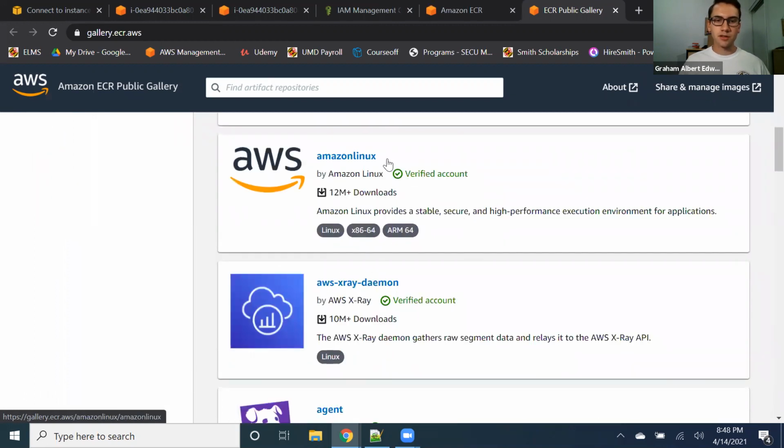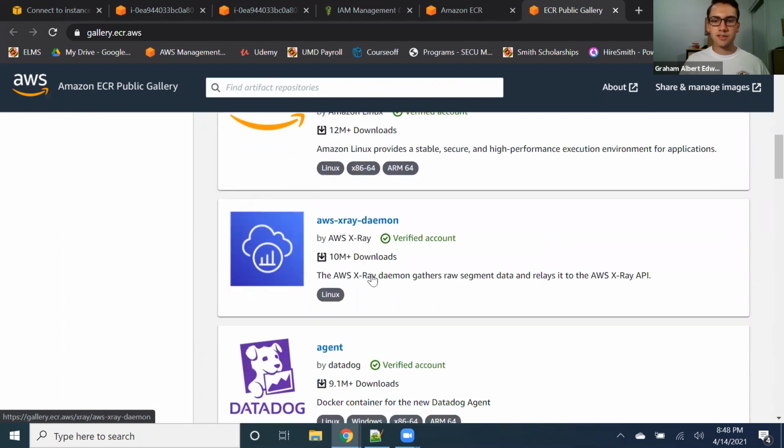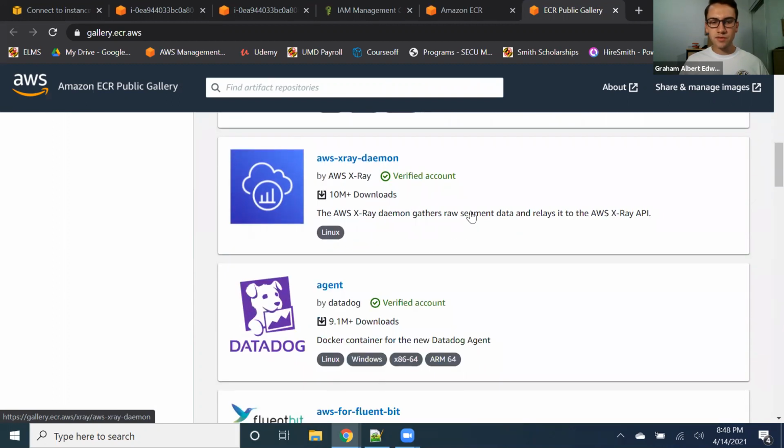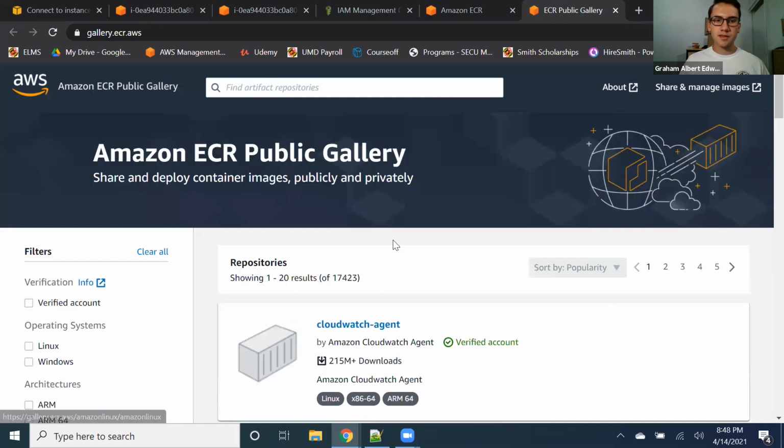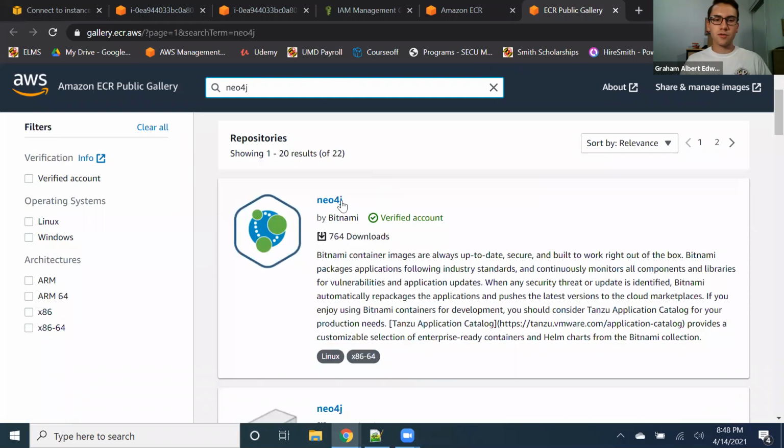There's one for Linux if we want to run a Linux AMI, but essentially as a container. We have X-Ray, and that's for debugging serverless apps. We have all sorts of things. For those who did the extra credit, we even have a Neo4j image. So if we wanted to run Neo4j on AWS resources, we have an ECR image template to do that.